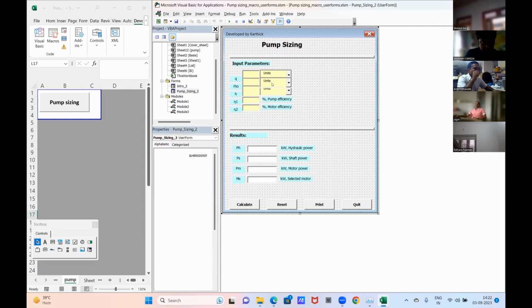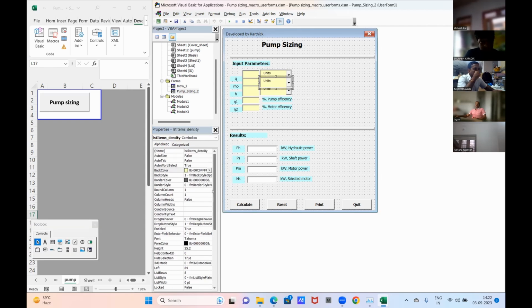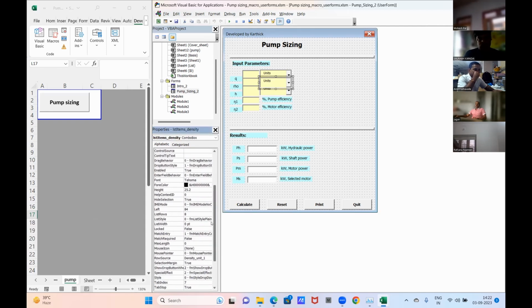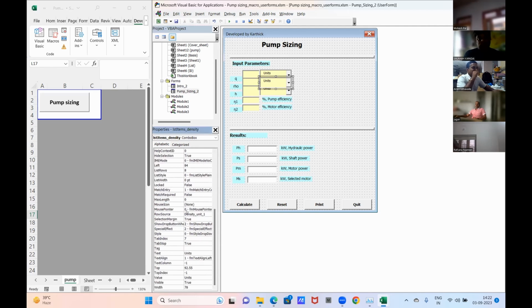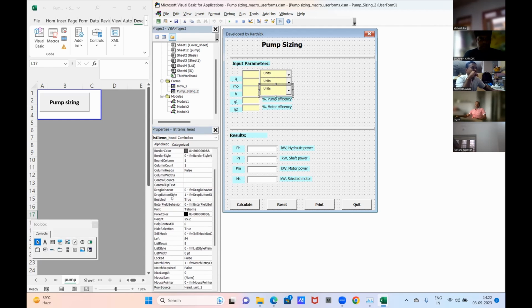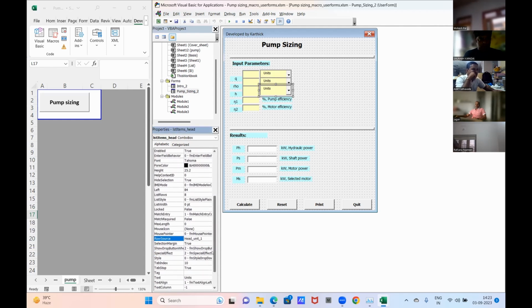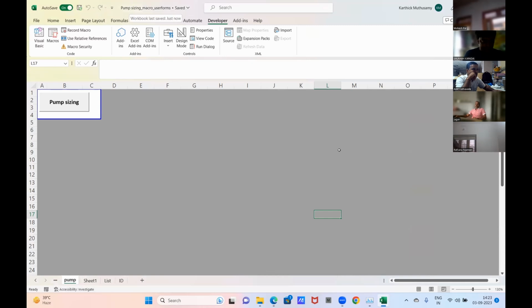If I go to the next row, density unit, the row source for that is density underscore unit underscore 1. And for the head, the row source is head underscore unit underscore 1. That means these names must be doing something.